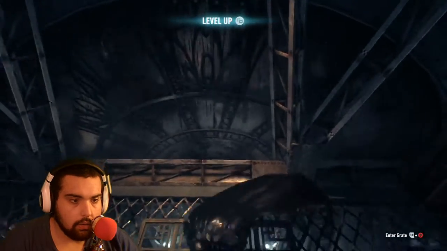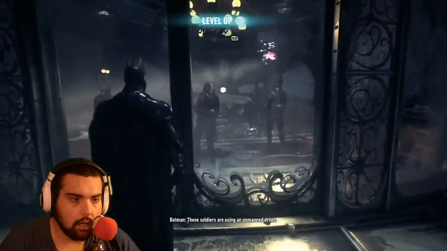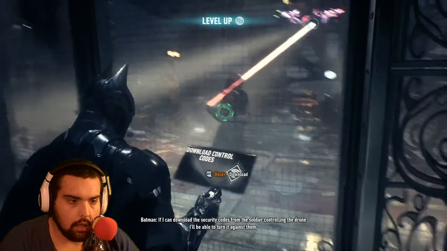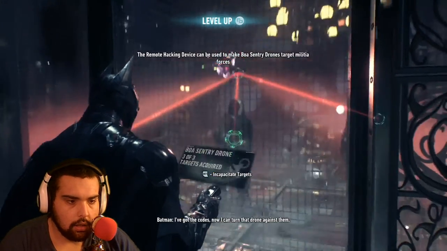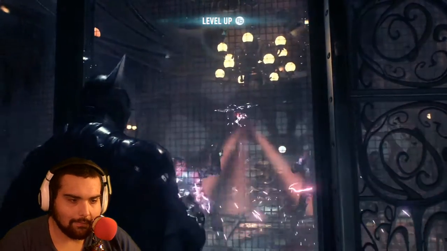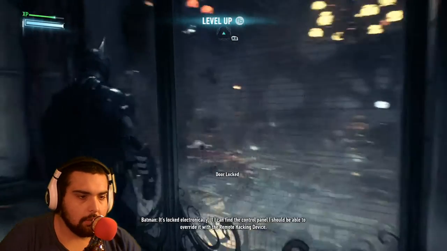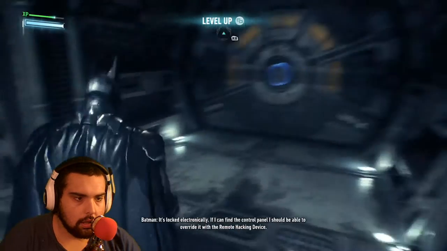Gotta open this quietly. Hey, what are you doing? Those soldiers are using an unmanned drone. If I can download the security codes from the soldier controlling the drone, I'll be able to turn it against them. Okay. The light is white. Download. That's good. I've got the codes. Now I can turn that drone against them. Thank you, drone! It's locked electronically. If I can find the control panel, I should be able to override it with the remote hacking device.